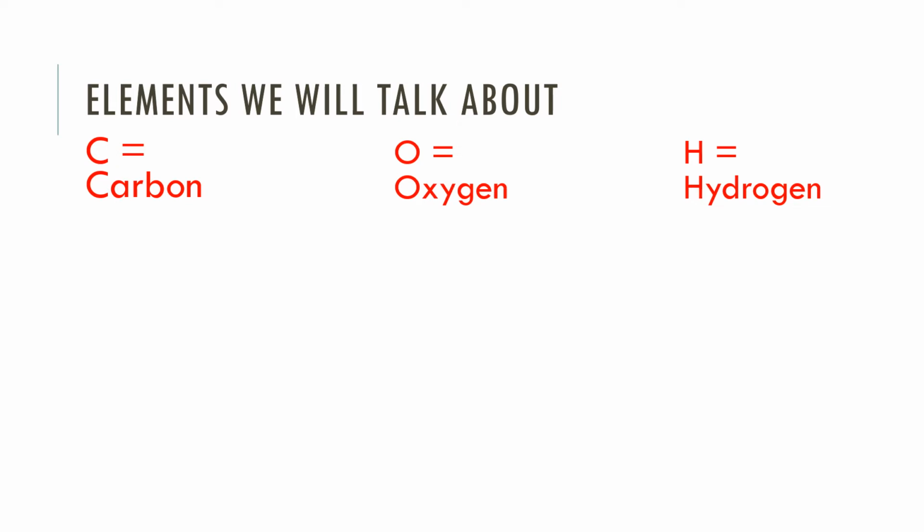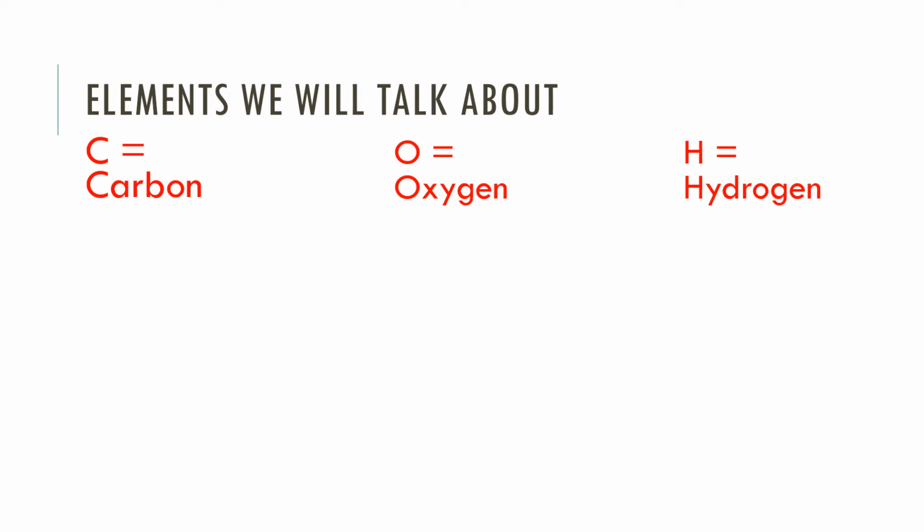But the atoms and elements that we are going to be talking about during this unit are carbon, oxygen, and hydrogen. So when you see a C, that equals carbon. When you see an O, that equals oxygen, and when you see an H, that equals hydrogen. This is going to become important here in a second, because when you write chemical reactions, you don't write out the entire word carbon. You don't write out the entire word oxygen, you just write out the first letter or the chemical symbol for it, which is, in this case, carbon is C, oxygen is O, hydrogen is H, so it's pretty easy to remember and understand.